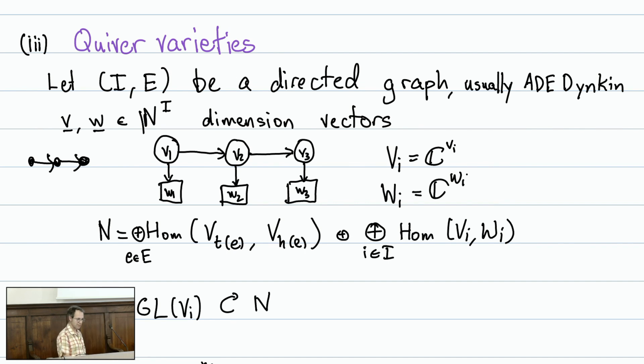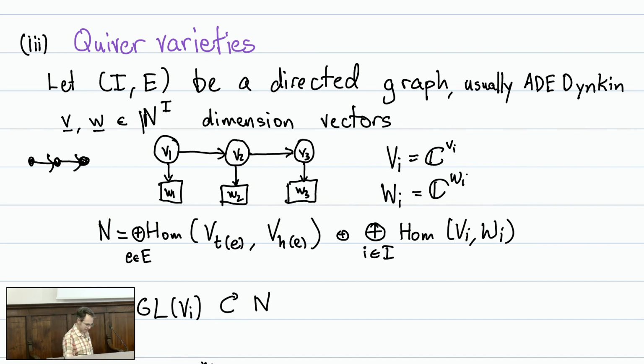So a representation of the quiver means I need to assign a linear map to each edge. So for each of these edges, I get a linear map: direct sum over all edges, Hom from the tail of the edge to the head of the edge. I put some linear map here A, some linear map here B, and then another set of linear maps for these vertical edges from the V's to the framings, some C, D, E. So an element of N is a whole bunch of linear maps, or, since these vector spaces have bases, a whole bunch of matrices. So N is a big space of matrices.